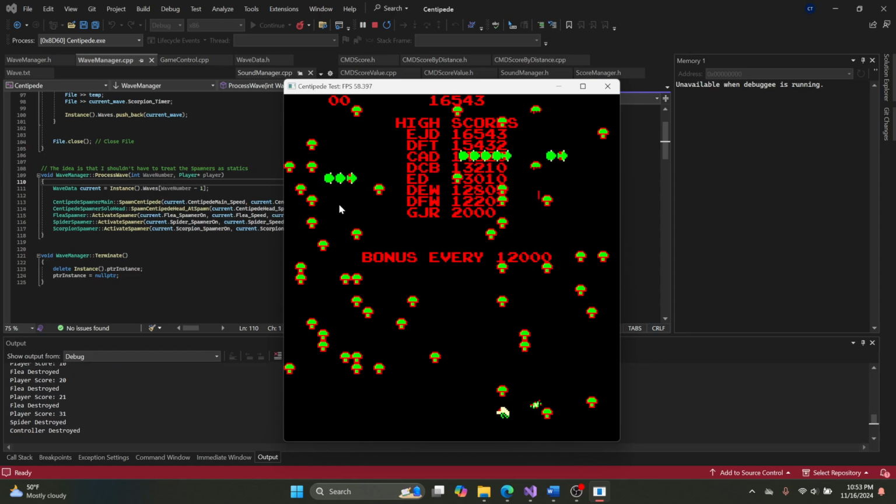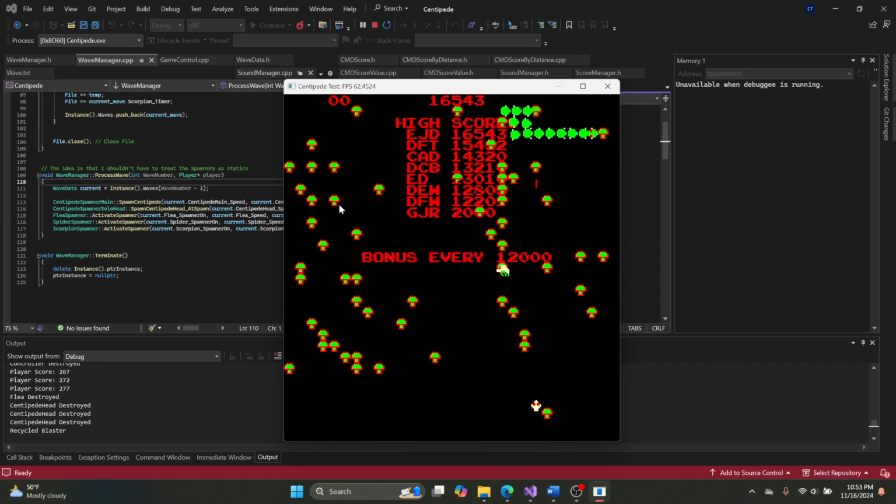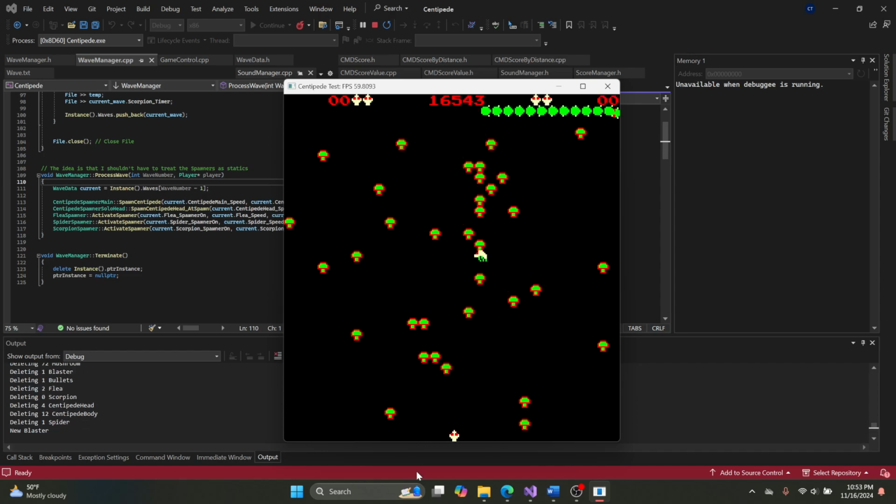I should say, another cool thing is that in both single player and 2-player mode, when their games end, their scores stay up here until the next game is run. Let me just quickly go through this.